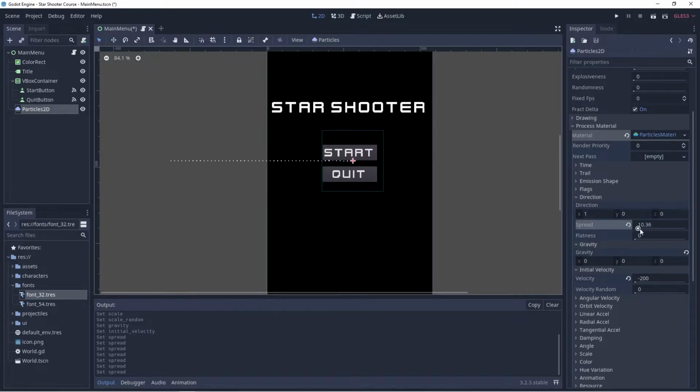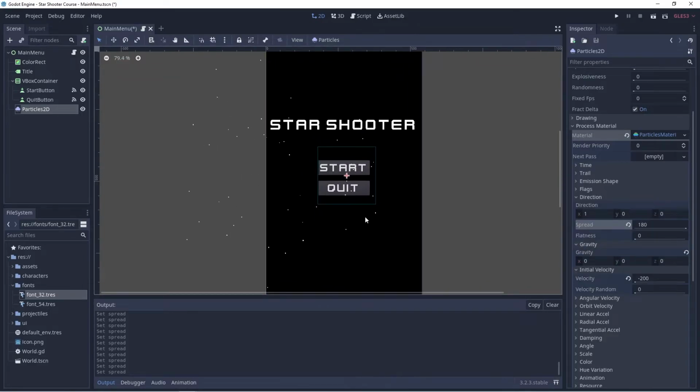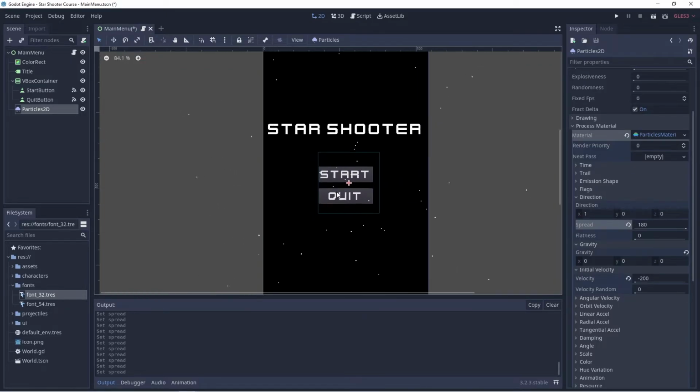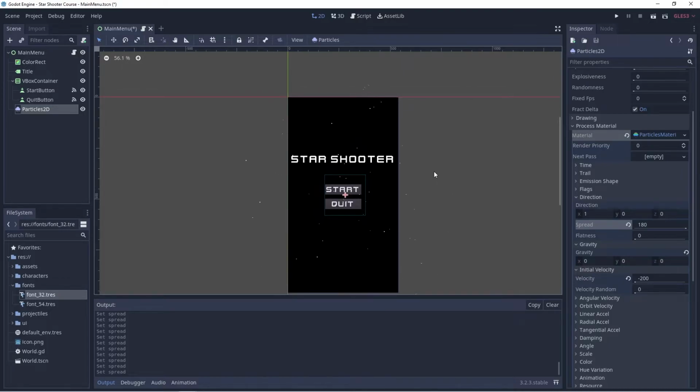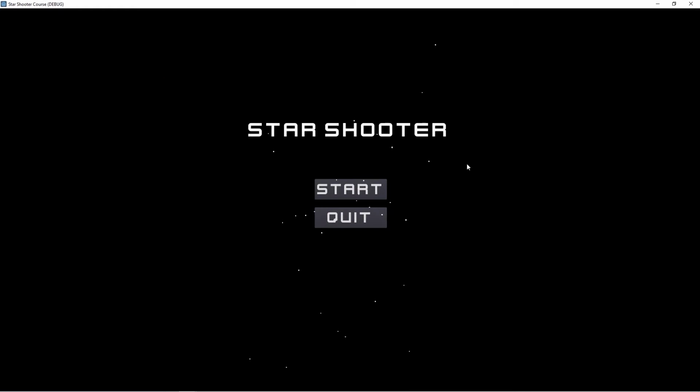So the more this spread is increased, the more they spread, basically, as the name suggests. So we want this to be 180 because we want them to be spread in all directions. This is starting to look good, and it's starting to look like what we had in the introduction. So let's run this real quick and see what it looks like.